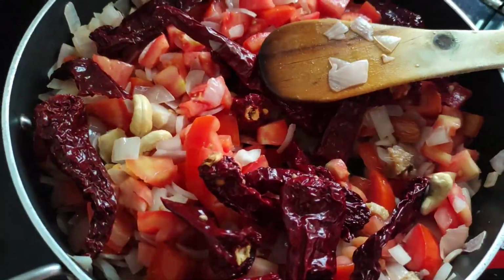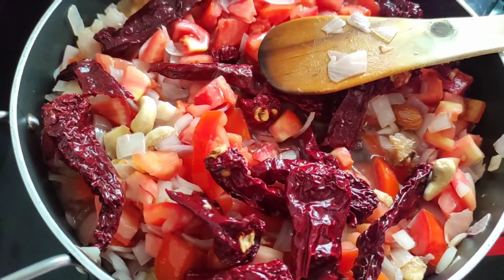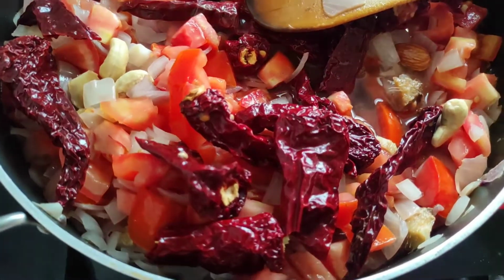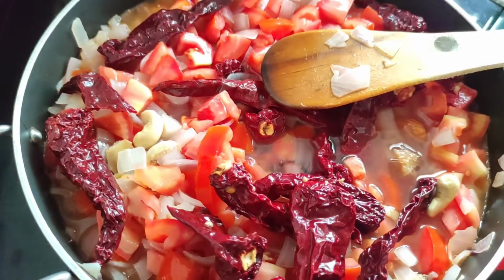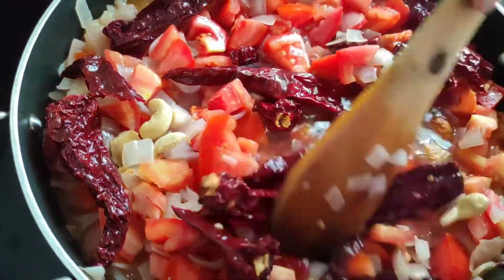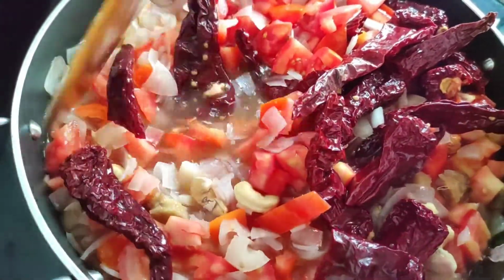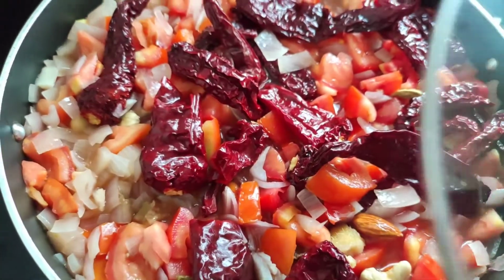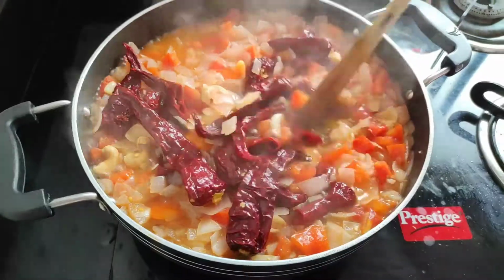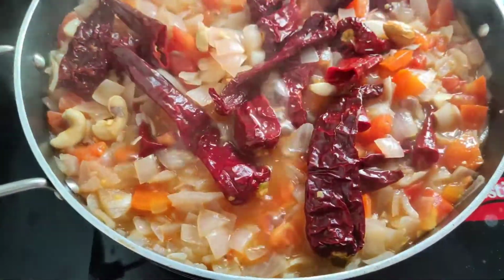So now I will be adding 1½ glass of water, and let everything get cooked very nicely till they are nice and soft. Now we will cover this pan and allow it to cook. So now as you can see, the chilies and the tomatoes have all gone nice and soft.